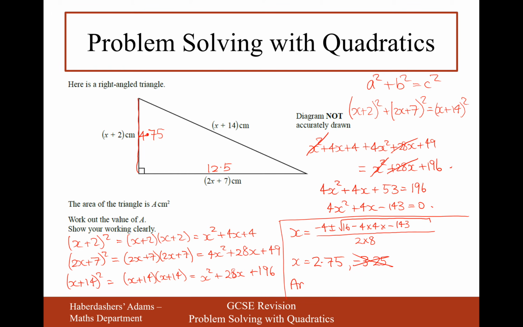So now the area is going to be base times height divided by 2, 4.75 times by the width, 12.5, over 2. So grab the calculator and let the calculator do the work here. 4.75 times 12.5, divide that by 2. And we get an answer of, what's the answer going to be? Work out the value of A. It's going to be 29.6875. Or as a fraction, it's going to be 475 over 16. I'd probably leave both of them there. And it's going to be centimetres squared.